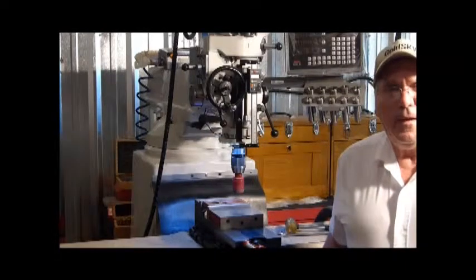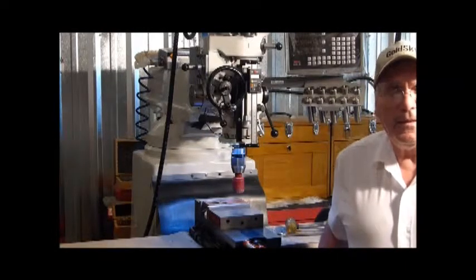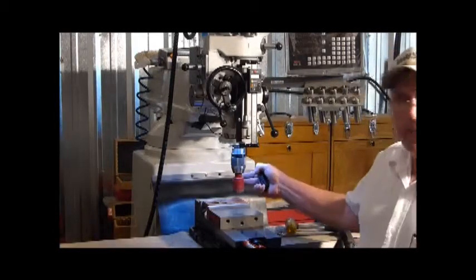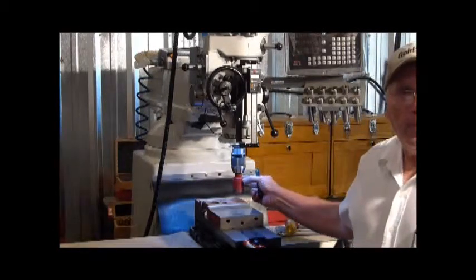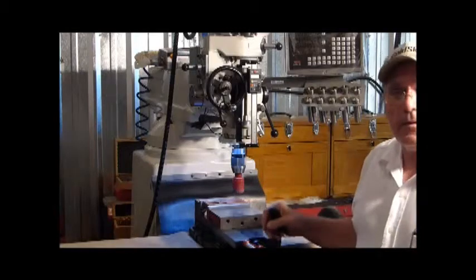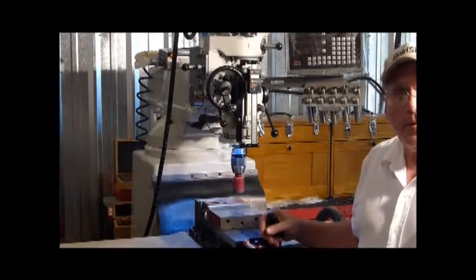Hello, I'm Ed. Today we're going to saw a hole in a piece of steel. For a bit I'm using a 1 5/8 inch cheap bimetal Ace Hardware hole saw. I've got my mill here set as low as it'll go, which is about 70 RPM.